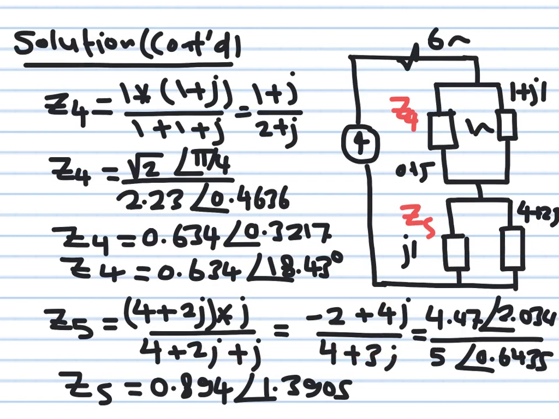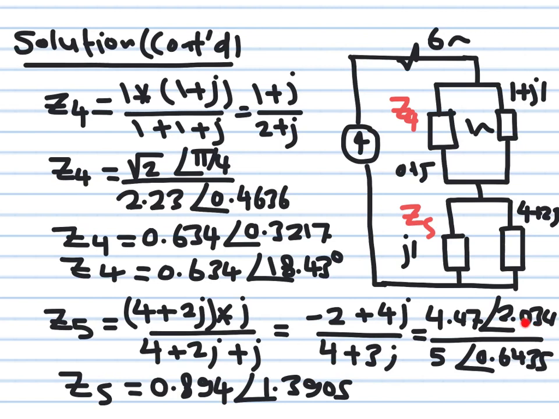Now, when you divide two complex numbers, as I said, you can do it using the complex conjugate of the denominator, or you can do it using the polar form. I did it using the polar form. I found the modulus of the numerator: square root of 4 squared plus minus 2 squared, which gave me 4.47. Then I got the angle, the inverse tangent of 4 over minus 2. The calculator here will give you a negative angle, which is the wrong one, because the angle that comes from the calculator directly will be in the fourth quadrant, while this complex number is in the second quadrant. So I corrected that by adding pi to the phase, and the correct answer is 2.034 radians.